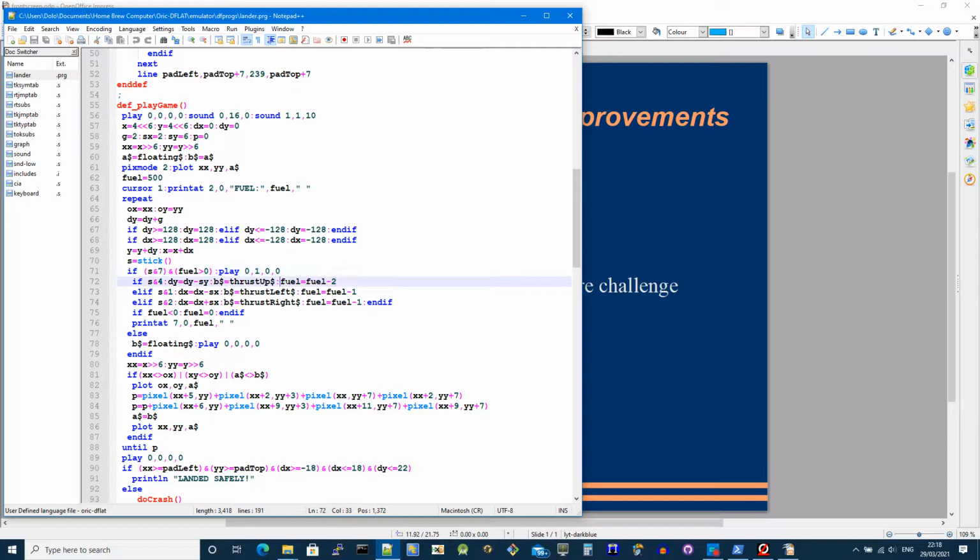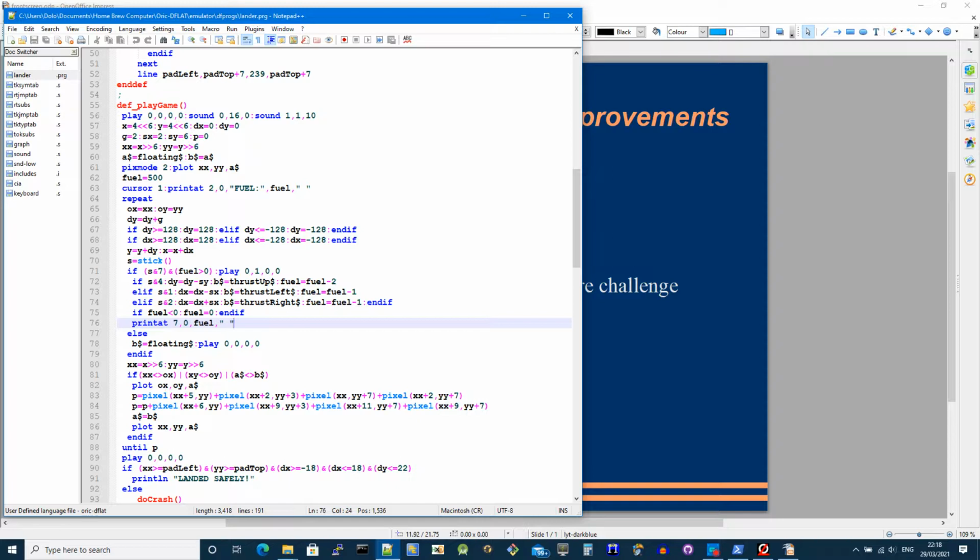When you thrust upwards, your fuel is reduced by 2, and left and right, your fuel is reduced by 1, because those rockets don't have as strong an effect, and the remaining fuel is then printed out whenever you use some of it. So that adds to the challenge, because you have to be careful about how much you're using your rockets.